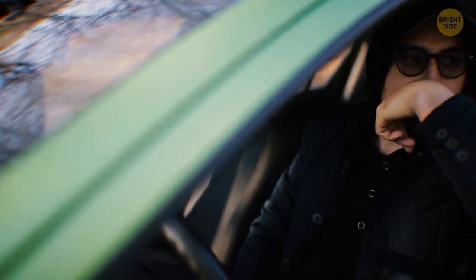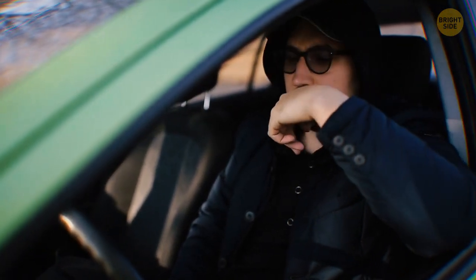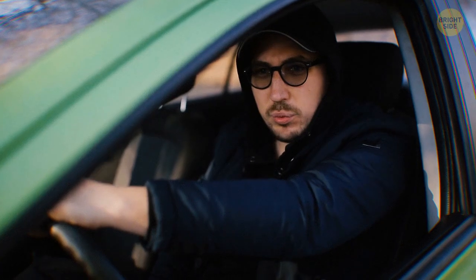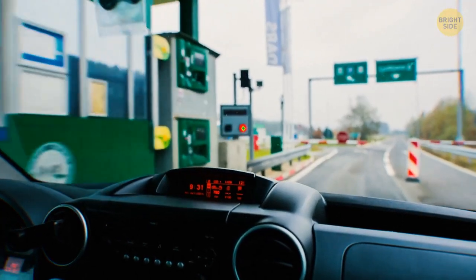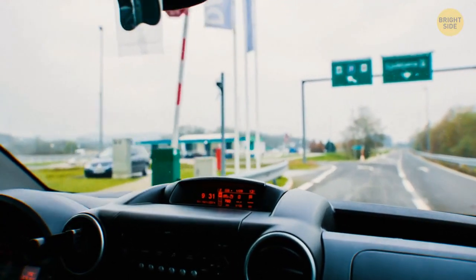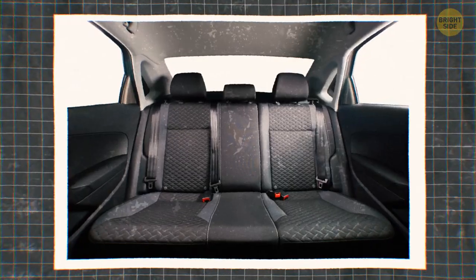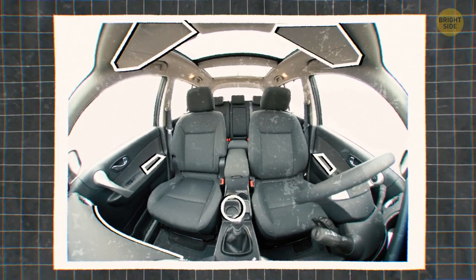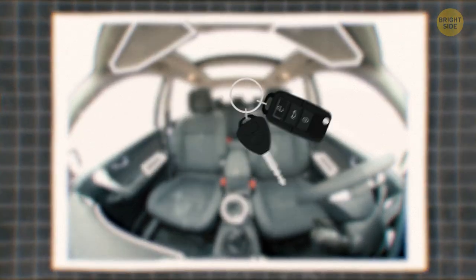You think you have a perfect hiding spot for your spare key? Well, car thieves know where to look. Some people hide their extra keys under the bumper or beneath the floor mat — thieves routinely check those places as well. Fuller says glove compartments, center consoles, doors, change trays — you name it, it's there. I found keys in all those places.